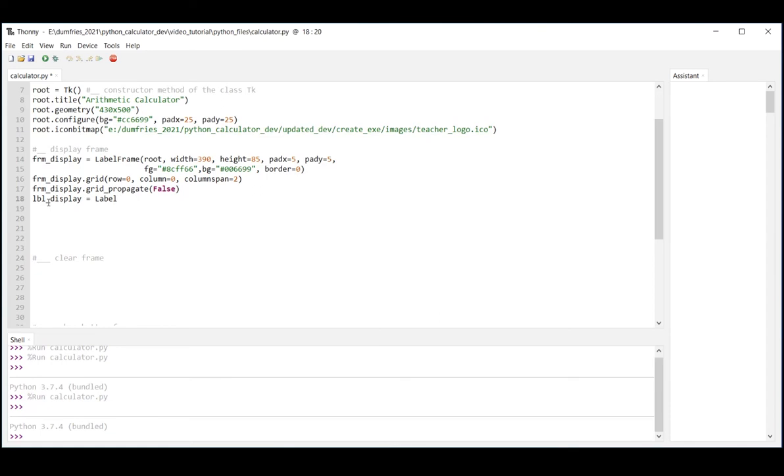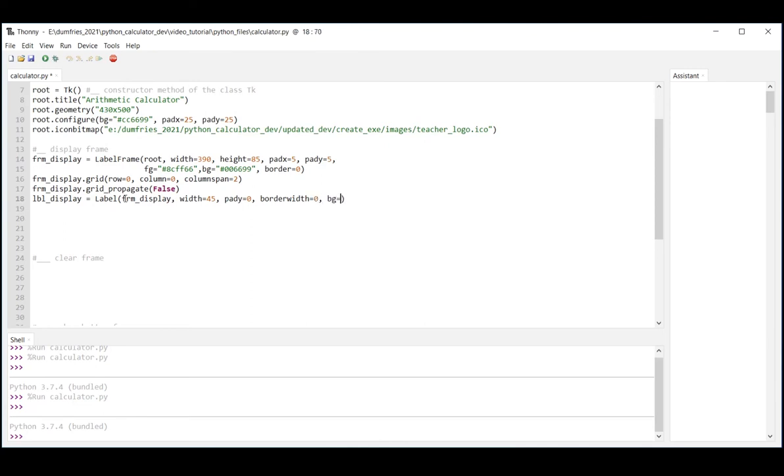So it gets capital L, and this time the parent of this label is not going to be the root, it's going to be the frm_display, and the width is 45, and the pady is 0, and the border width is set to 0, and we'll give it a background colour.